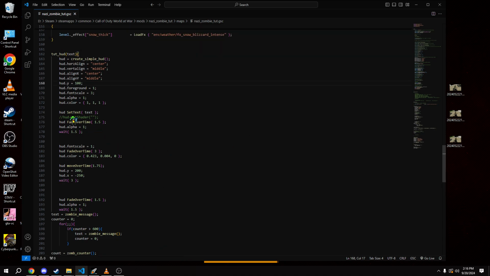HUD.y, again, the same thing, member variable. So we'll just go ahead and gloss through all this real quick. Member y, we're setting the position on the y-axis for where this is going to be. So 100 is going to be where we just saw it whenever I showed you the demo, right?